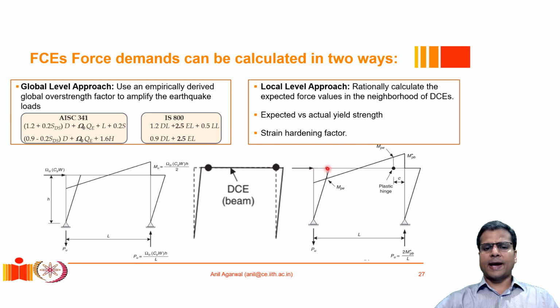However, the other approach could be to actually look closely into this system and see how much actual force is there when this beam is plasticizing. It would plasticize at exactly this much of moment, and these are the different forces acting on the member, and we can go into the detail and try to find out how much force it would be resisting when this plasticization is happening. And in that process, we need to account for all the different types of strain hardening and other yielding points and everything. So this type of analysis can also be done, but this is more cumbersome, and usually it is not done as frequently. Sometimes some empirical equations are available. Those equations could be used instead of these factors, but typically people use these factors directly.